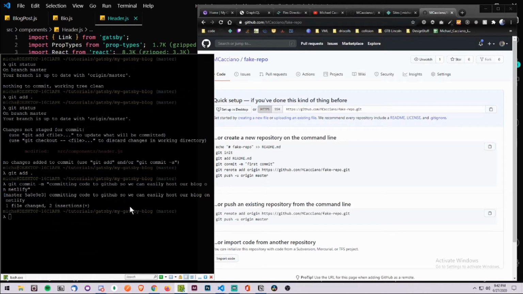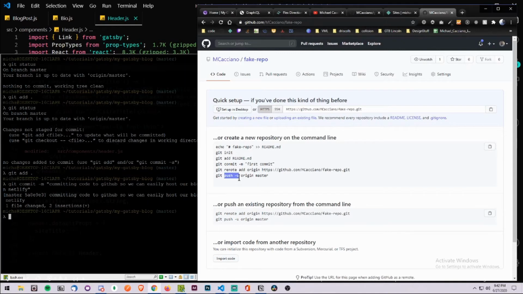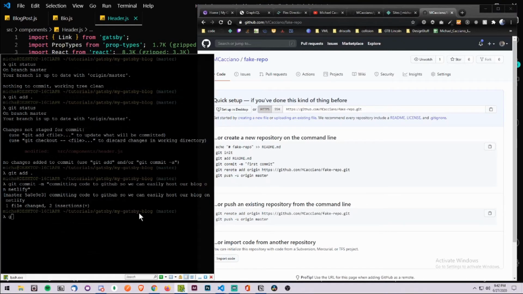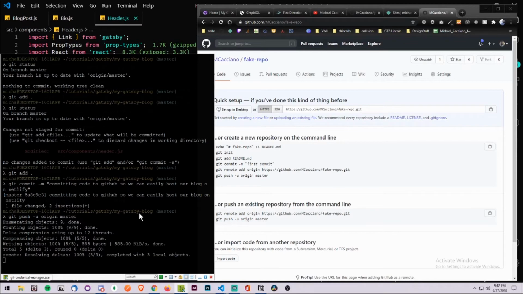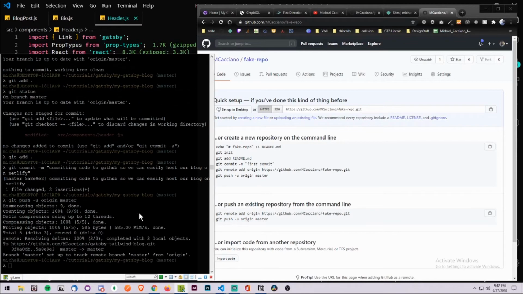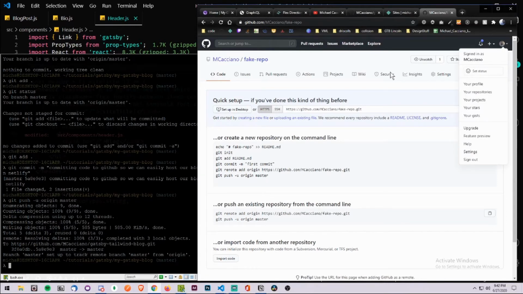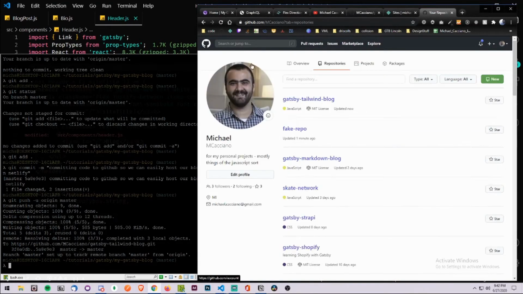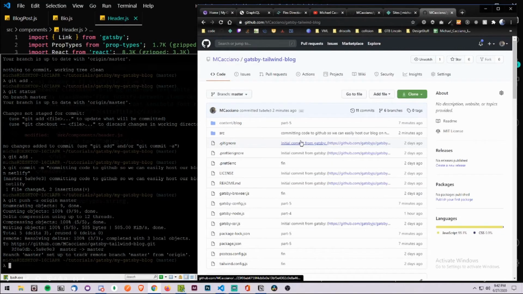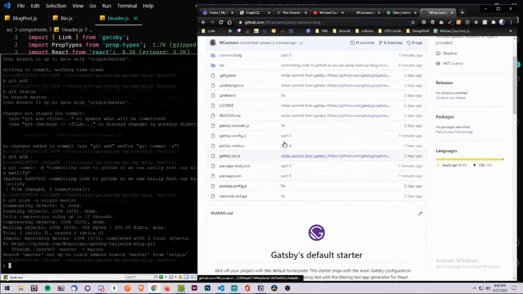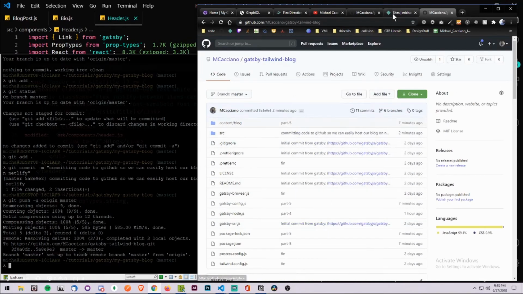And then once that happens, the command you're going to do is, it's all right here actually. You can see it. git push -u origin master is the next one. So git push -u origin master. I can do this one because all it's going to do is set the upstream to master. So every time I wouldn't have to do that. I could just say git push instead. And so that'll be up in GitHub. What you'll see after that is, this is not in the fake repo, but in this repo, you'll see this screen here with your name and whatnot. Okay, so that means your project is up in GitHub.